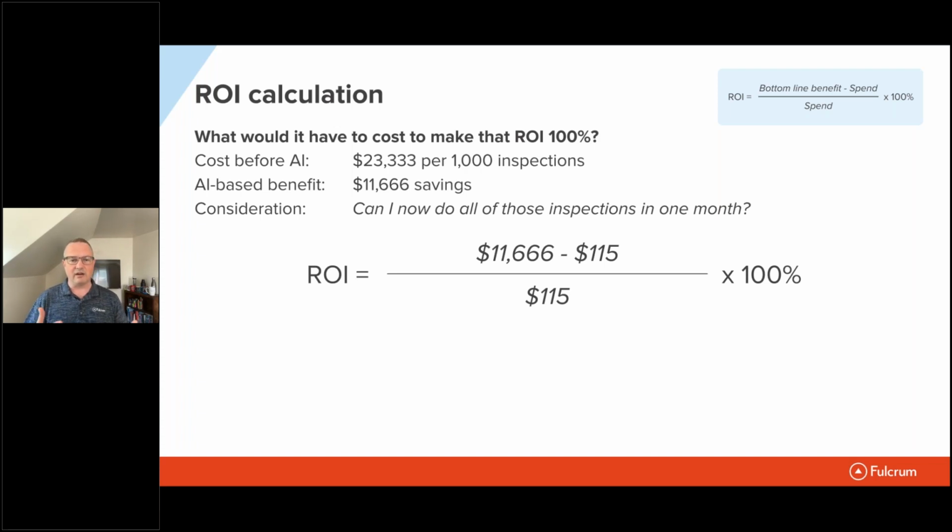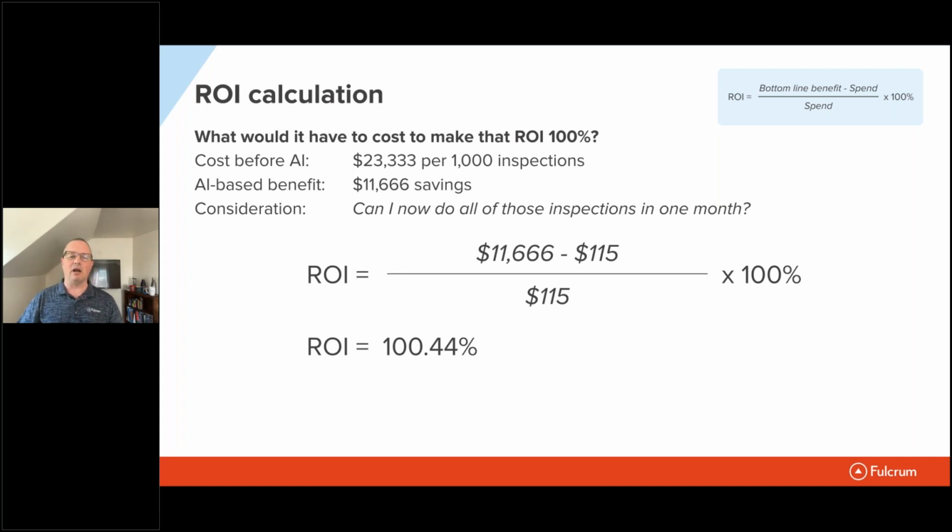The bottom line benefit is the $11,666, the spend is $115, and the ROI works out to be just slightly over 100%, 100.44%. So if I can spend $115 or less to get this benefit for this one truck rolling out for 1 month, then I'm going to get at least 100% ROI.